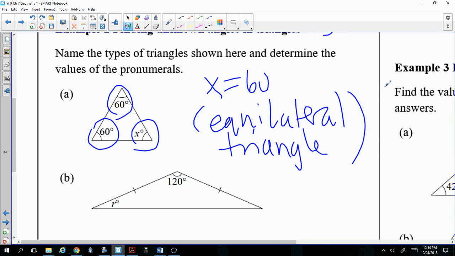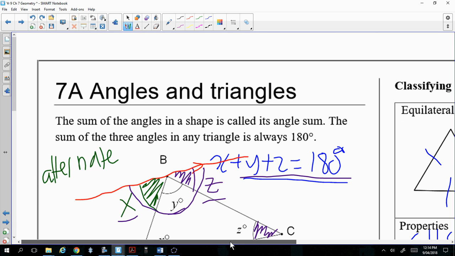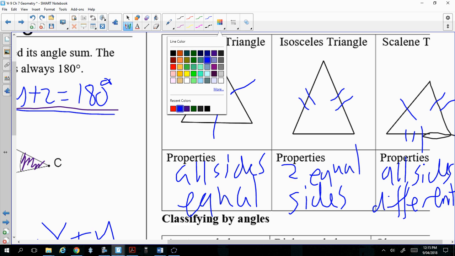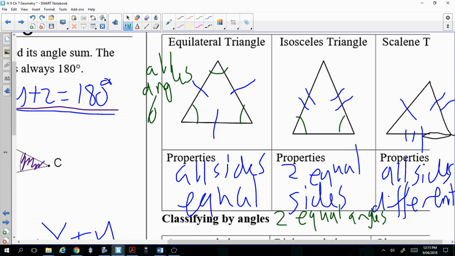Isosceles. Now with isosceles, I forgot to tell you one property. You should write it on the last page. Not only the 2 sides are equal, there's actually 2 angles equal. 2 equal angles. And for equilateral, all angles are equal. All angles 60, sorry. All right, good. Okay, I forgot to mention that. Please update the note. So two angles equal and two sides equal, whereas equilateral triangle, all sides equal, all angles are equal. Alright, so this will be useful when we solve some problems.